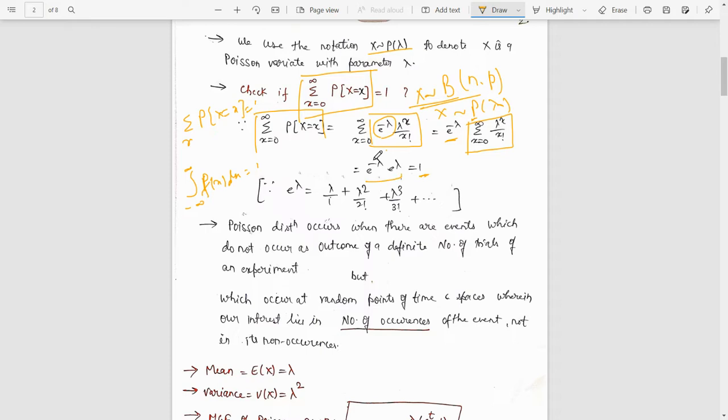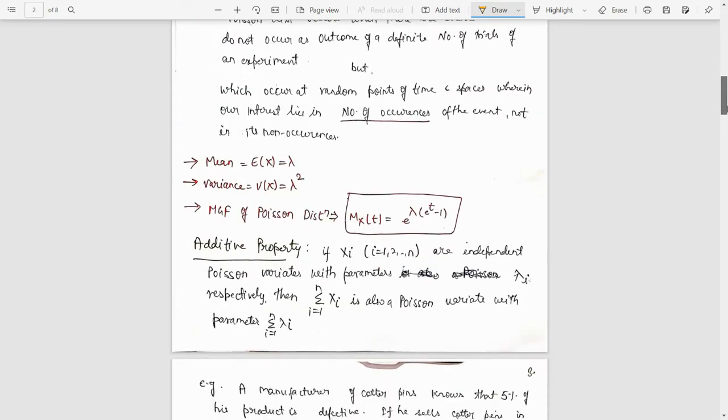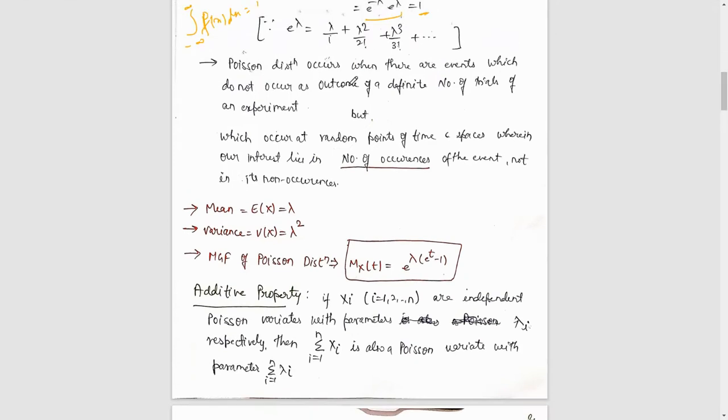So obviously for any distribution we can do this, and this particular thing gives one, whatever the case is. Any distribution, whether it's a standard distribution or any distribution that you have, this particular thing is going to be one. Obviously at this point of time, let's discuss some properties of Poisson distributions, and then we will see some questions.